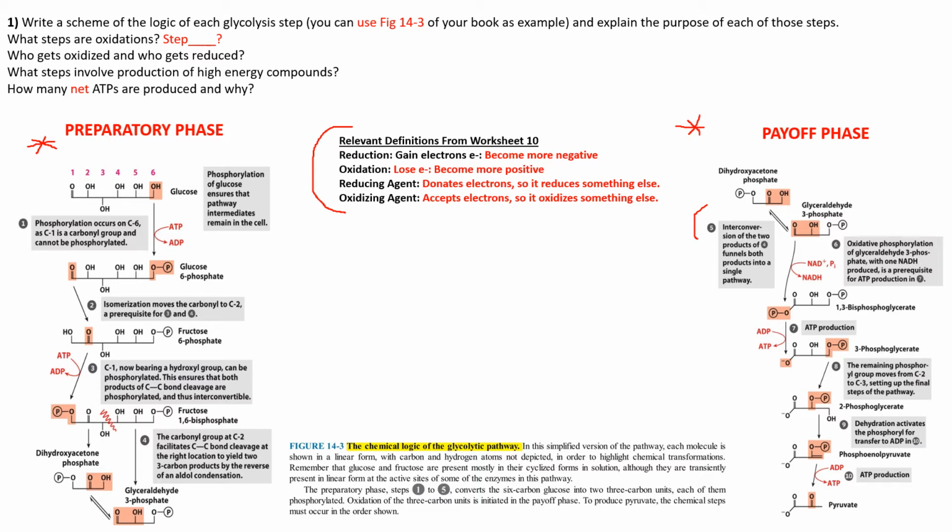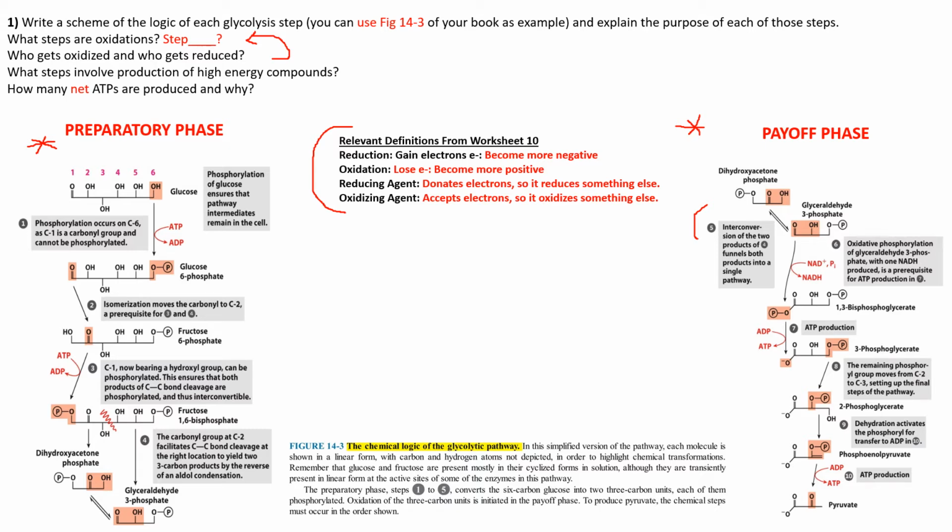And so the questions that you have to answer are, what steps are oxidations? Who gets oxidized and who gets reduced? This question is pertaining to this step right here. Whatever step your answer is, you have to say, okay, which of the molecules is getting oxidized and which one is getting reduced.